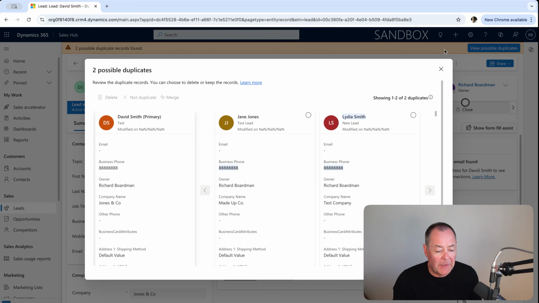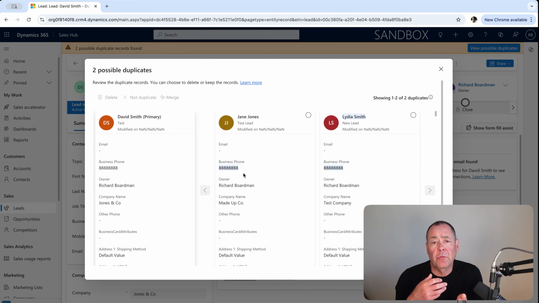Now let's talk about what we're displaying here. It's looking at things from David Smith's record, which is the record I'm in. It's saying we think Jane Jones and Lydia Smith might be duplicate records. And the basis that we think that is highlighted in blue here. We've got the same business phone number.